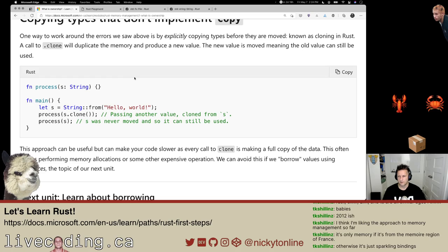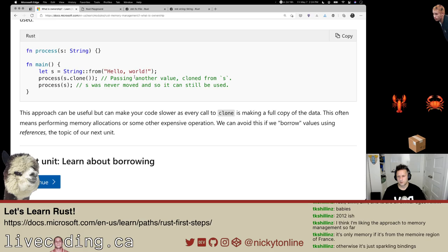Let's look at this. A function process taking an input of s for the type String. In our main, we're saying use it again. Then in the first process, we're cloning it, so we haven't passed the ownership yet. In the second process, it's used and it's the new owner. If we were to call process s again, then that would give that error.